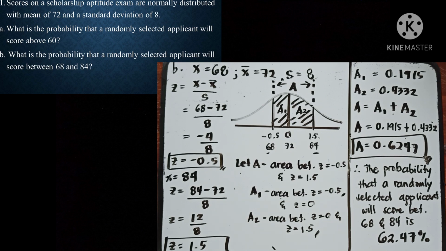Okay? That's it. So, again, kunin muna ang z-score or standard score, and after nun, punta na ulit sa steps sa kung paano natin kinukuha yung areas under the normal curve. And don't forget yung conclusion natin.